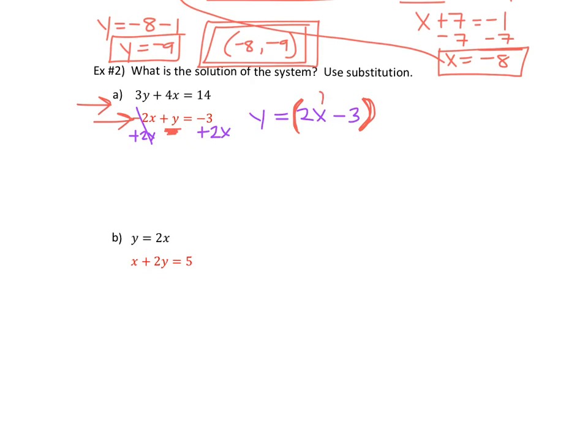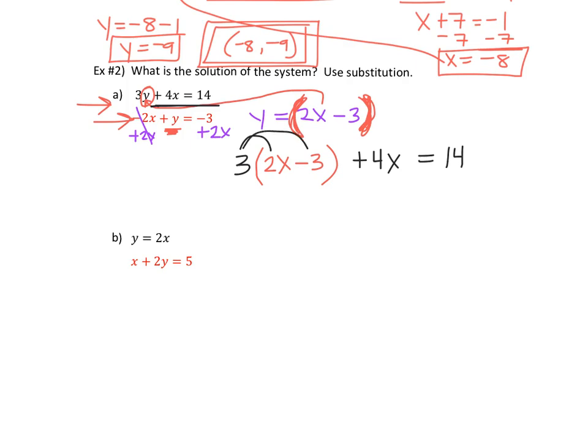So if you look here, our y value is right there. Now here's where it gets a little bit tricky. It's 3 times y, and y is this whole thing. So you have to keep the parentheses and rewrite it. So I'm going to write it like this, 3, and now we substitute parentheses 2x minus 3, right? That's y. That took the place of this y. And now go back here and finish off the equation. Plus 4x equals 14. Okay, now we distribute to solve this.